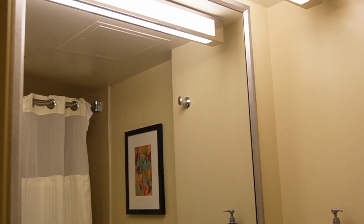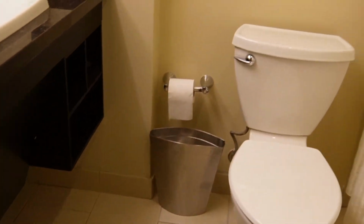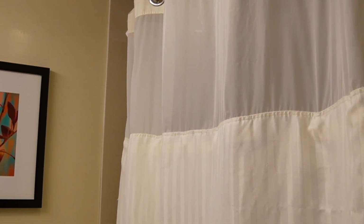But you can see this was where the second entrance to this room was located. So we just kept this door locked because we didn't want the kids to be running in and out of both doors. We used the door in the main room as our access point to and from the room. So you can see here, this is where the second door was located. And then when you turn around, there was a little inset, and then there's a closet right here.